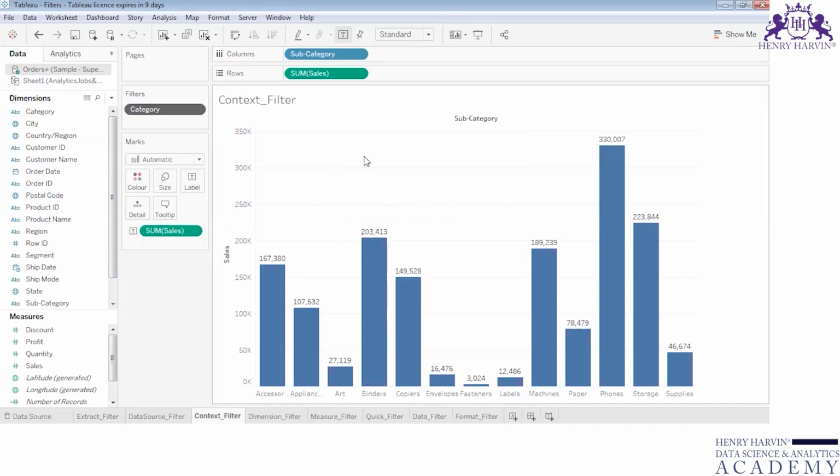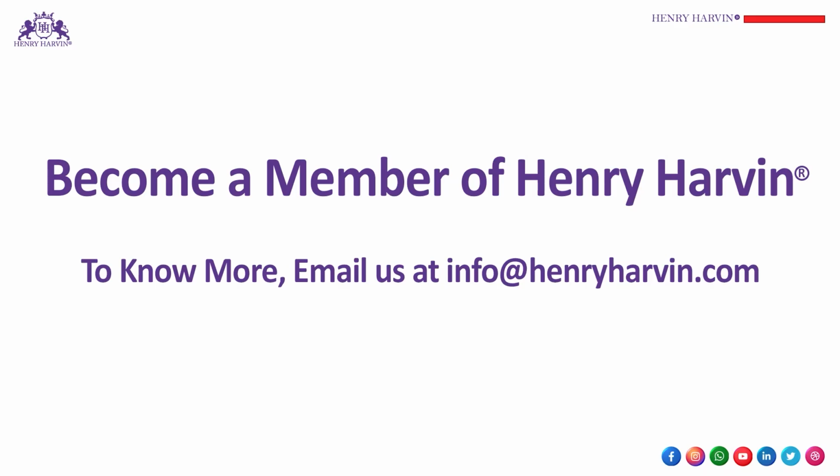That's why we use the context filter. In this example, the records are fewer, only around 10,000. But if you have more than a million or two records, then using a context filter is suggested, because then from the large data set you are able to create a subset of the data using the context filter and apply your operations there. So I think the context filter and its use is quite clear to everyone.